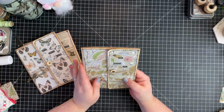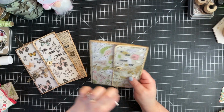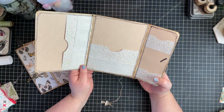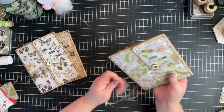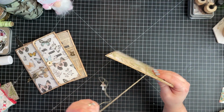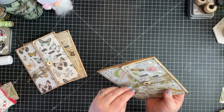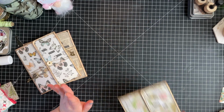Oh, that looks so cute. I think she'll love it. And then I'm going to fill this up with some goodies for her and have it ready for her birthday. And oh my gosh, is it March or April? I kind of think her birthday is in April now that I'm thinking about it. But at least, yeah, her birthday's in April. But I have it finished and ready to go because I am always behind on sending out my letters. So I wanted to make sure I have her birthday thing done.